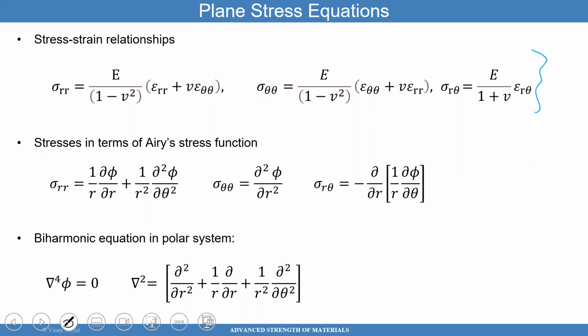And you can see here, I can relate stress to strain in a fairly straightforward manner. That's your constitutive law. And I can find the modulus and Poisson ratio by doing testing. So that's a fairly easy thing to do for any material, for most materials. And then we have the stresses in terms of the Airy stress function, and then the biharmonic equation.